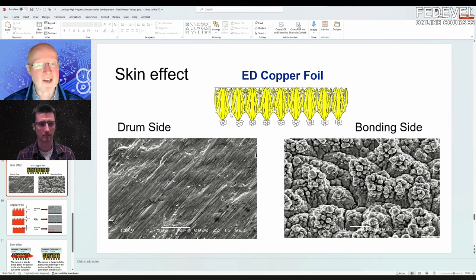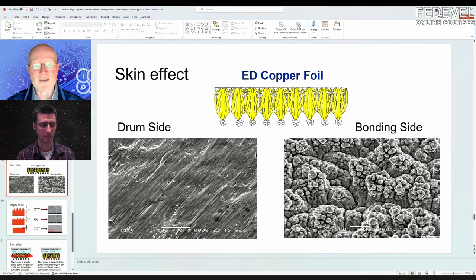On the other side, we end up with a fairly rough surface, which is the side that's in the solution as we're producing the copper foil. That's a good thing for us because we want a fairly rough side so we can bond into the resin and make a good bond. We talked before about PTFE not being very good at bonding the foil. If you have a good mechanical bond, that can work. And then we go even further. We put these tiny nodules on the back of these peaks to make a really high surface area structure. These are electron micrographs of what this looks like.